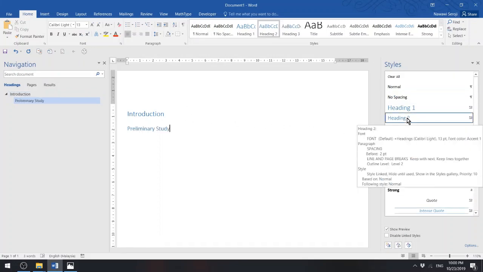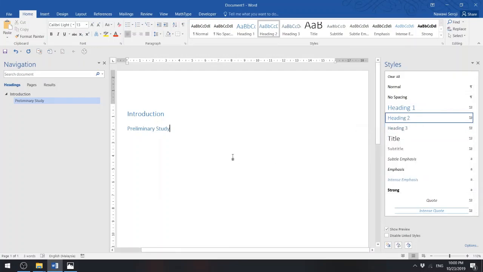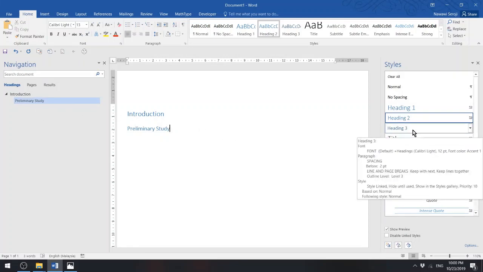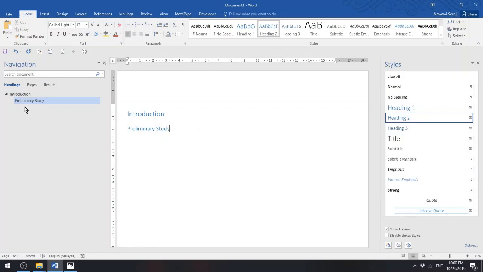So you can do that. Just click preliminary study, and now if you look at the left hand side here, the navigation pane, preliminary study appears on the second level. So you have a first level introduction, and this is according to heading 1. Preliminary study will appear as heading number 2, therefore it's level 2. And if I keep on using heading 3, it will appear in level 3.